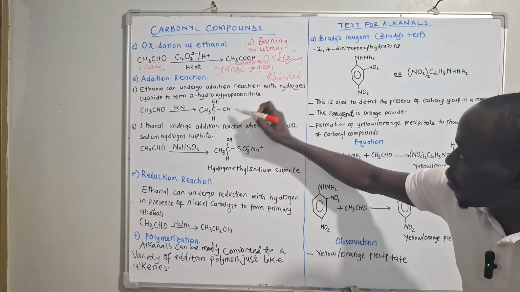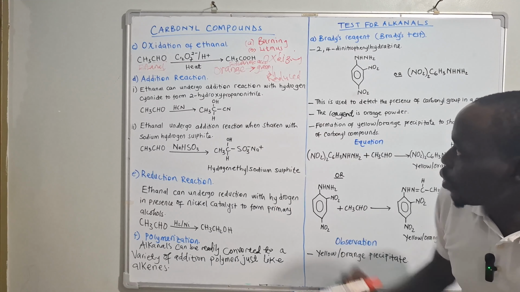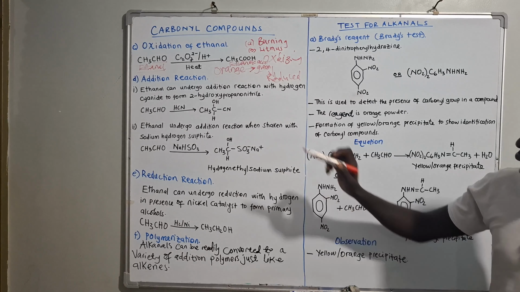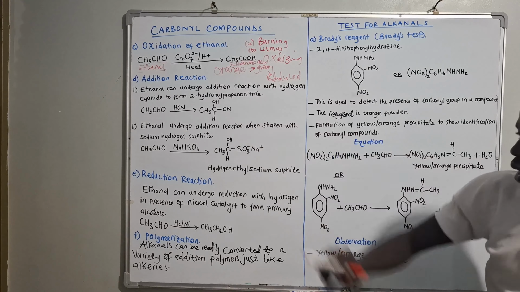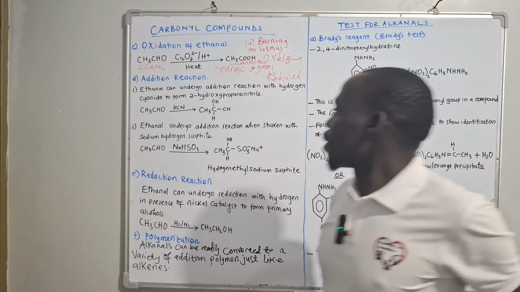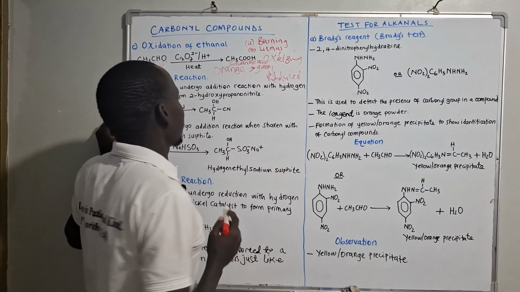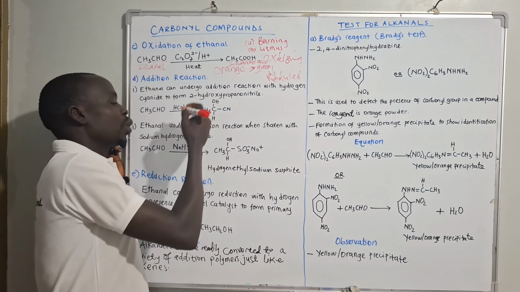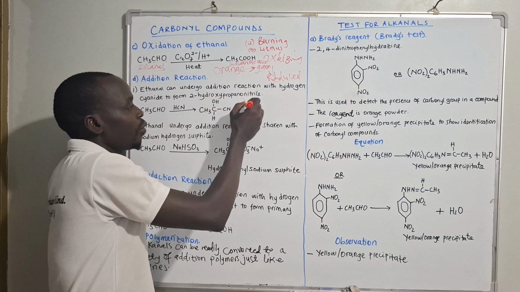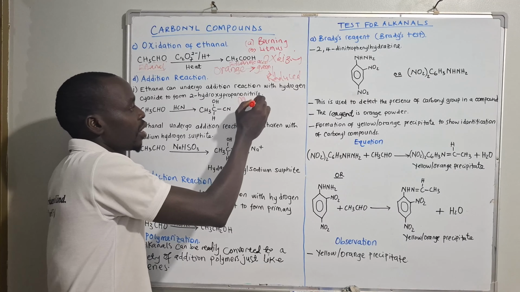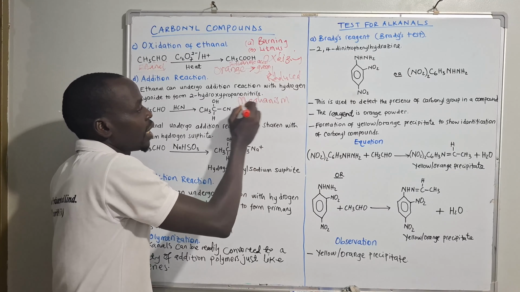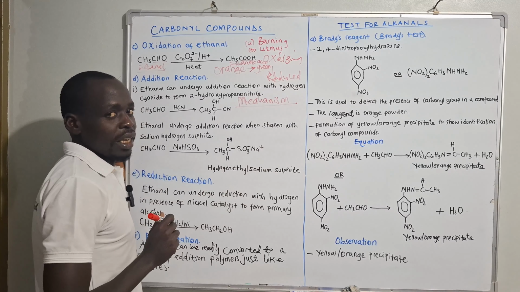So this is the product form, and this is the one we have named 2-hydroxypropanonitrile. Now this compound which is formed here is formed in the presence of hydrogen cyanide. In higher chemistry, there is a mechanism where you will be in a position to see how this reaction is coming about.